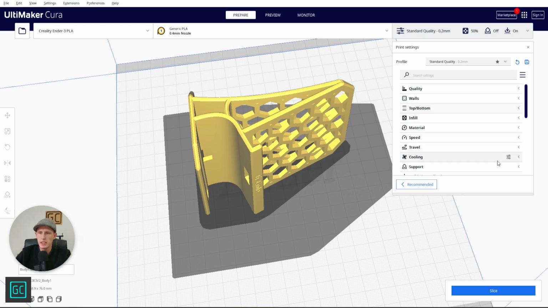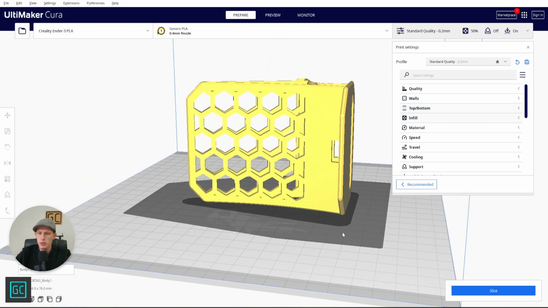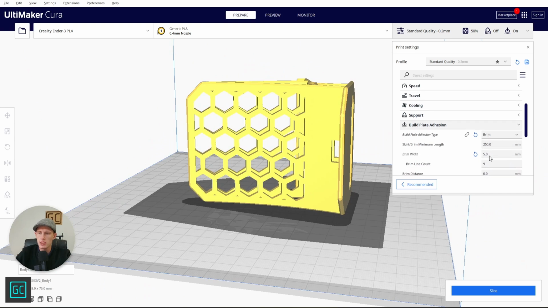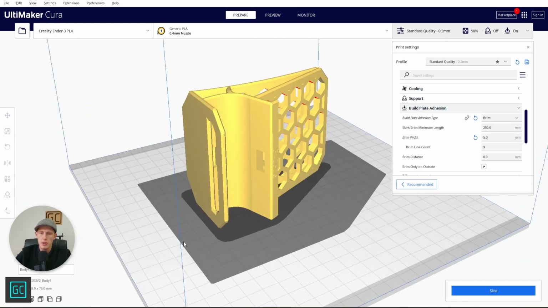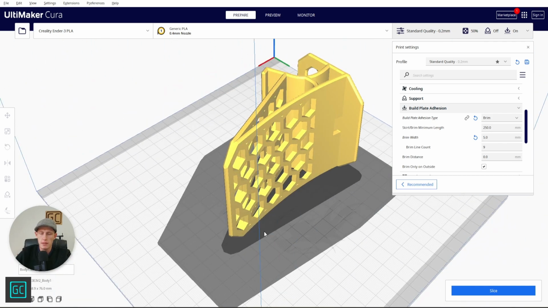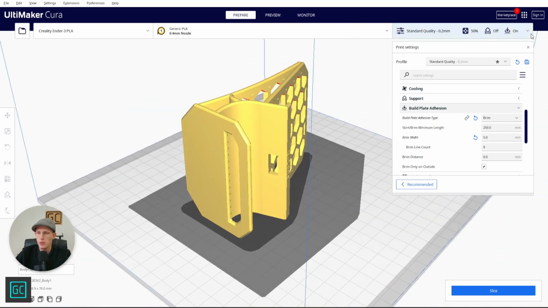So all of my settings I'm keeping the same for my Ender 3 Neo, and I'm using a 0.6 nozzle. No supports, and one thing I would suggest adding is a brim. I'm using a 5mm brim, but you can use anywhere from 5 to 8mm depending on what type of bed you are using.